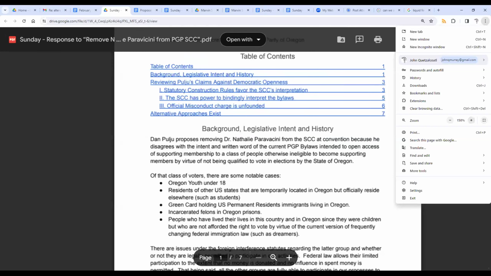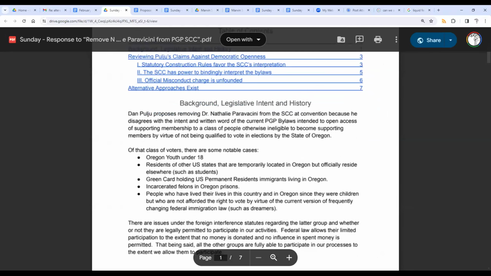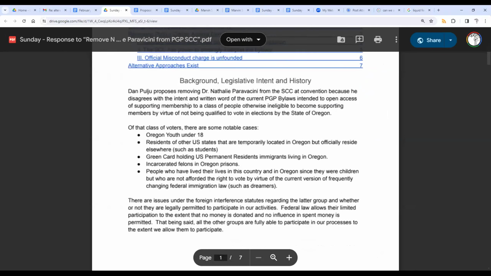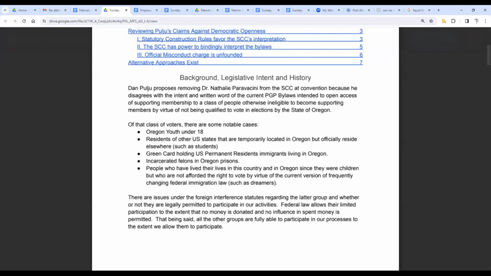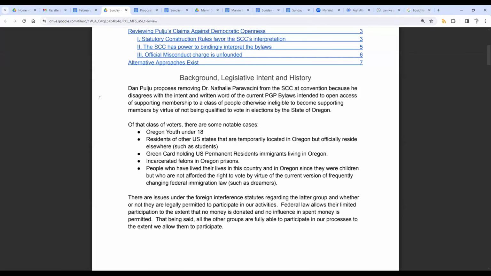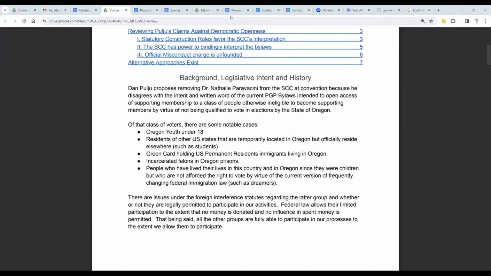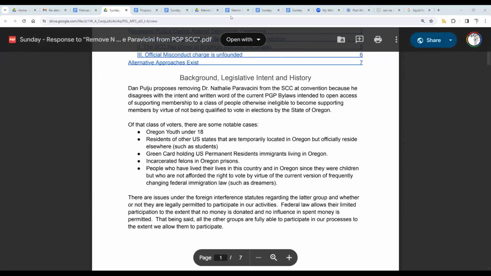The background is important here. The amendment to add auxiliary membership was intended to allow people to be supporting members. That was what the whole point was. And the idea that we put in a text that actually doesn't mean anything, that it has no real ramifications, would violate the general construction of statutes. When there are several provisions or particulars, such construction, if possible, is adopted as will give effect to all. And you should also pursue the intent of the legislation of the body. The convention intended it to be allowing people to participate.